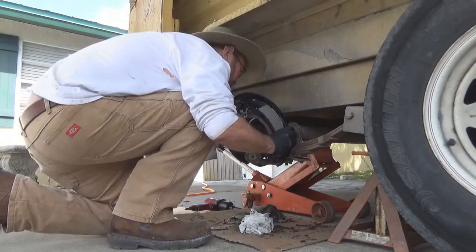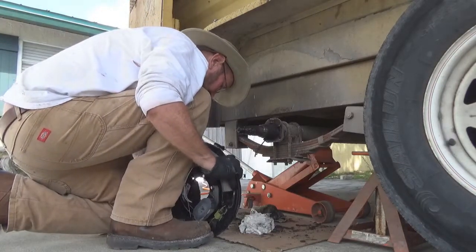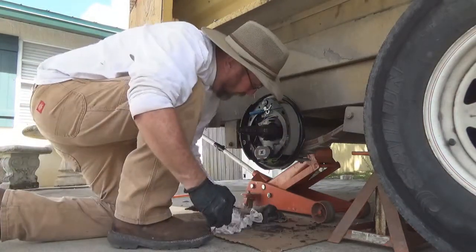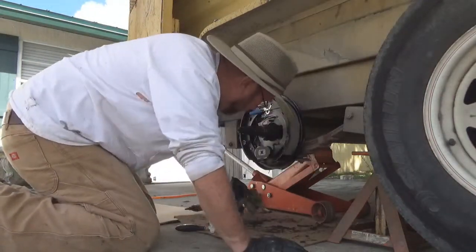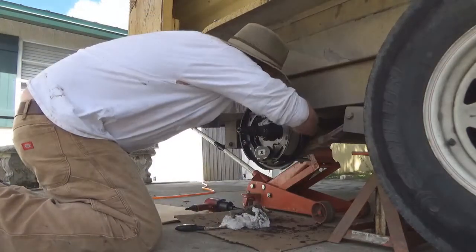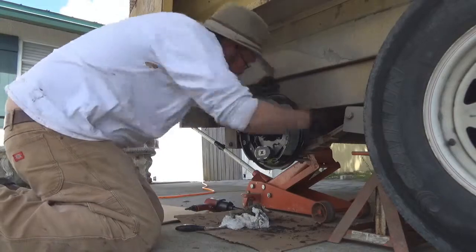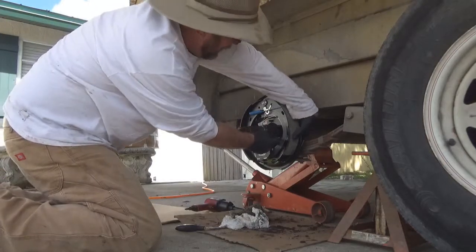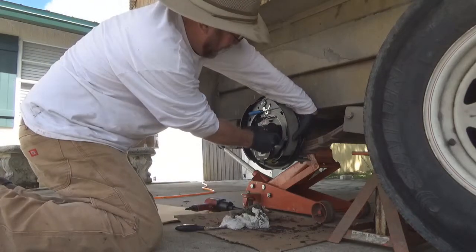Oh, number 2. There's some plastic thing in the way here. There we go. That'll get you on there now. Now that one stud fell out back here. Where'd it go? There it is. That's the one bolt that holds your backing plate on. You can put a wrench on this if you want, but most likely once you go to tighten them down, like that, the first one, it's too wet, it'll be kind of snug. Get me a nut started on this.